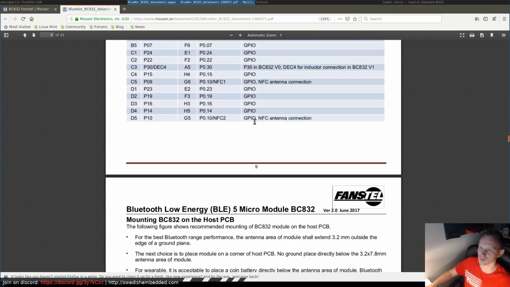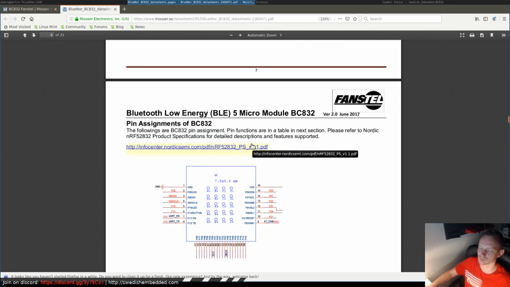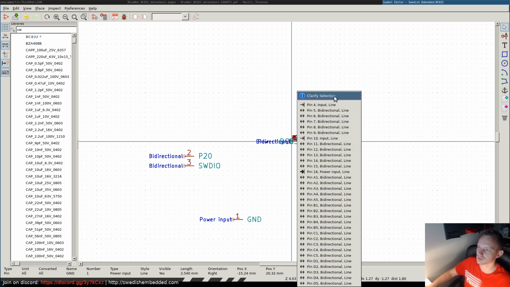Let's have a look at the data sheet here. Okay, I'm going to just continue moving them out.